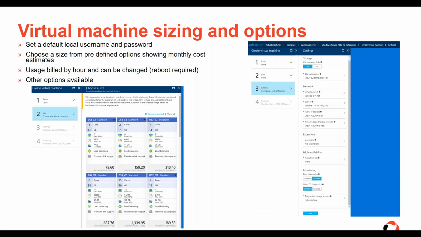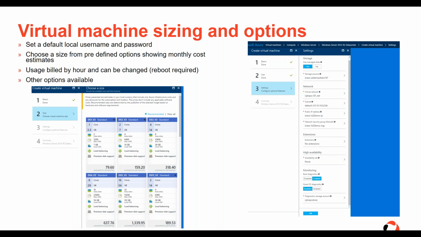There are lots of other options available as well, which include things like static IP addresses for if you're, say, hosting an FTP service or a web server and you need a specific IP address, you can set that in Azure. Also a static virtual network. So any of the technical people out there will know, 10.10.10.0. If you do need to provide one of those in Microsoft Azure so that you can connect your sites together, you can set that yourself.